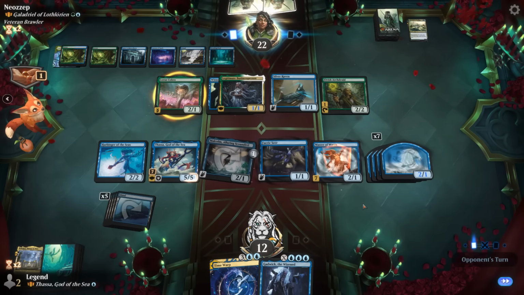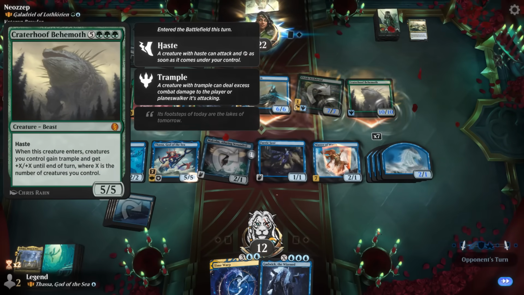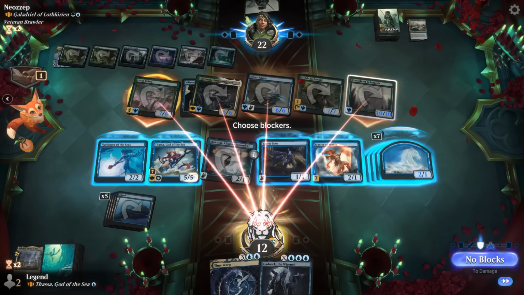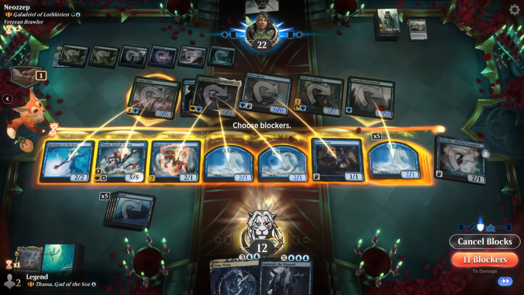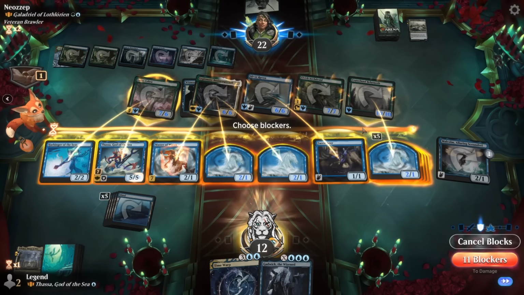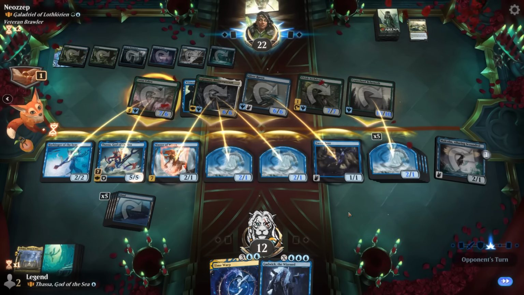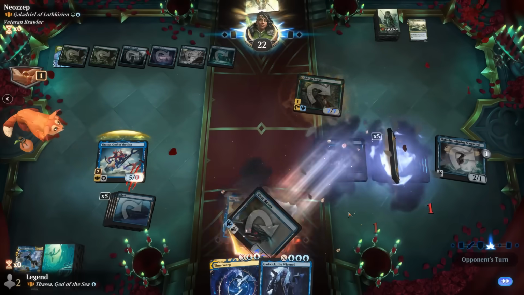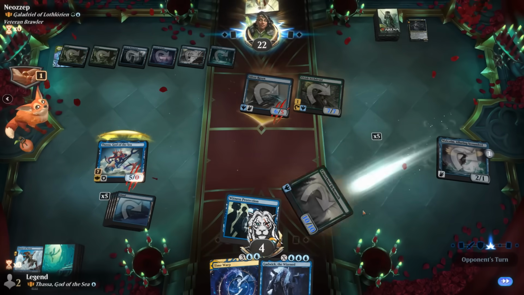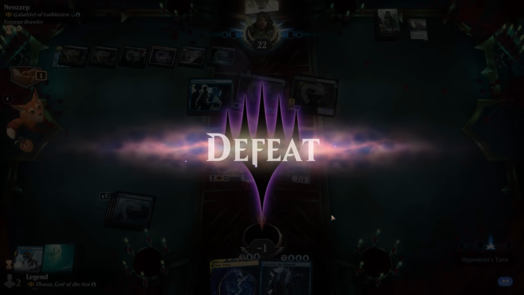But yeah, if they have a powerful curve topper, we could just be dead, and that appears to be the case here. So yeah, this is the most I can prevent, and that still has me taking 13, I believe. So GGs, that's too bad. Craterhoof for the win. Took a while for the animation to actually kill us, but there we have it. On to the next one.